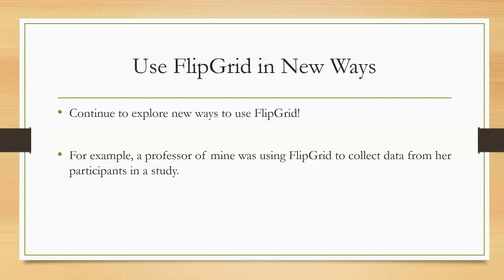So in this time during COVID-19 where she might not have been able to do in-person interviews or collect data through journals from participants, she was allowing participants to record themselves through FlipGrid to collect that data from them, which I thought was a really interesting, new way to think about the use of FlipGrid. So always think about that. There are traditional ways to use FlipGrid, but because it's such a new software, we can think about different ways to use it as well.